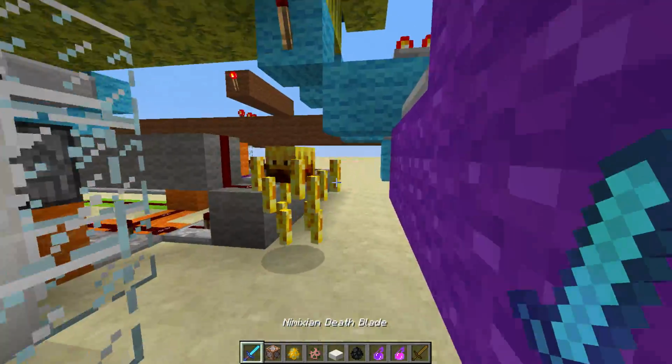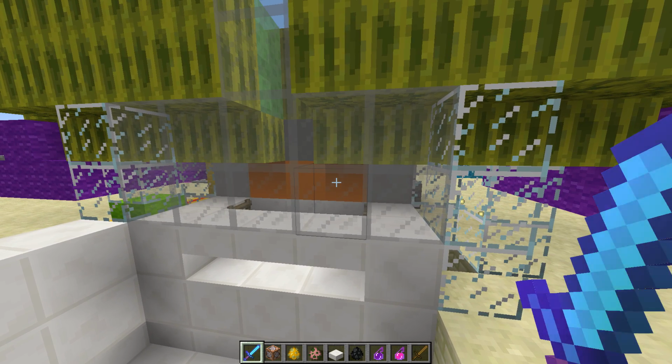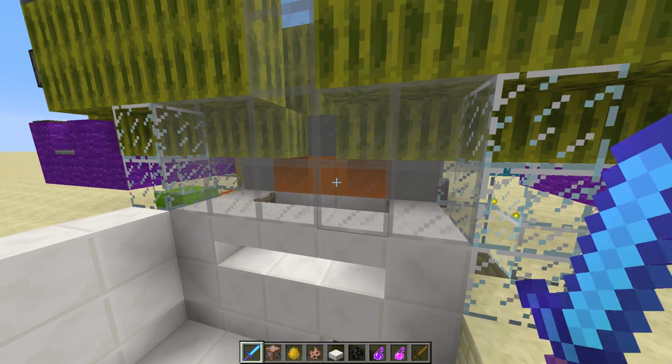If we have, excuse you, you're not supposed to be able to get out of here. Now, the hardest thing with this was baby zombie pigmen and magma cubes, 1x1 magma cubes.